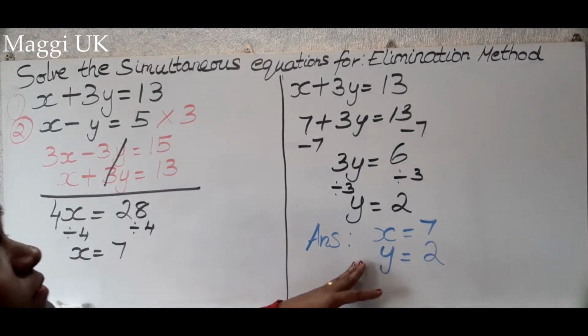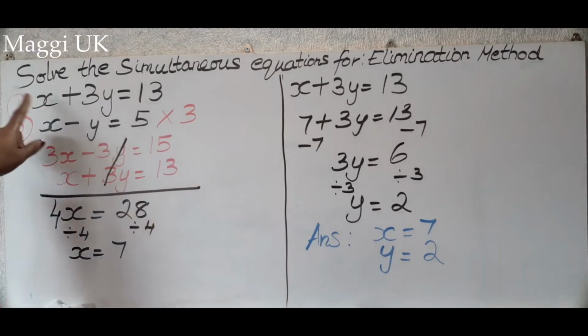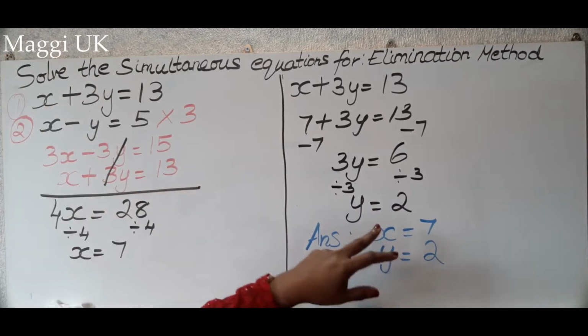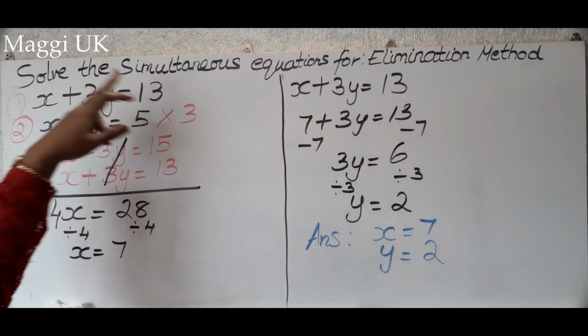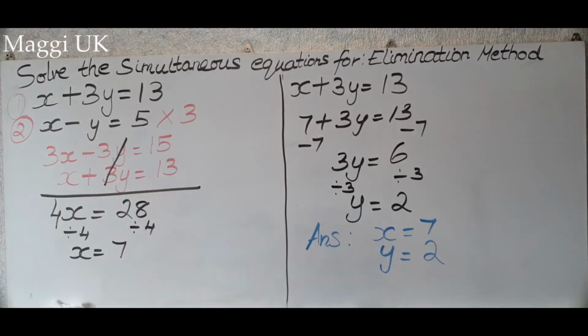So after you got this value, if you want to make sure whether the value is right, you can take any one of the equations and substitute the x and y values into it to get the value 13. So that way you can check as well. So I'm going to do that.